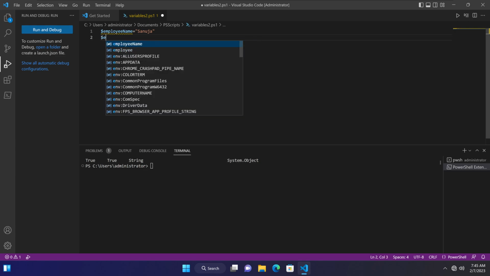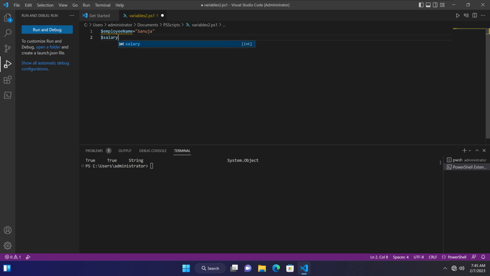Oh no, just say salary, doesn't matter, salary. And I'm gonna call salary 60, it doesn't really matter. And then basically these are the two variables that I want to create. So it doesn't really matter, this is camel casing and this is just a regular. You can create a regular, just a one line variable, one term variable as well.